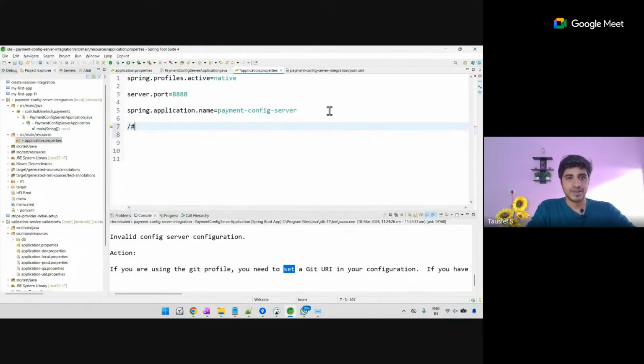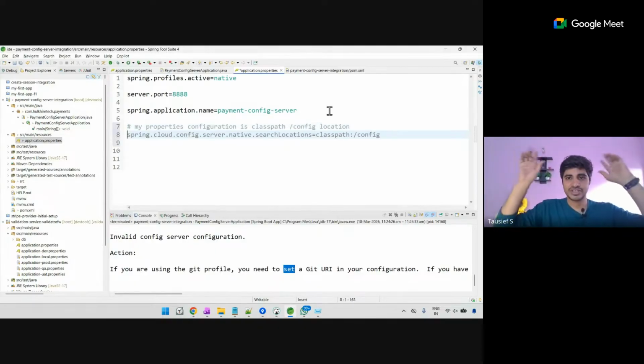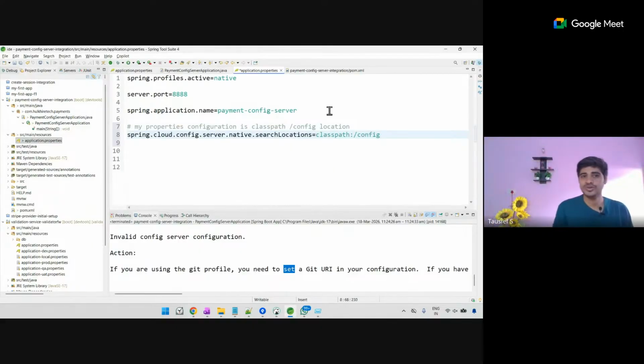My properties configuration is in class path /config location. Let's see what this gives. Okay. Yeah. Looks like this is the value.